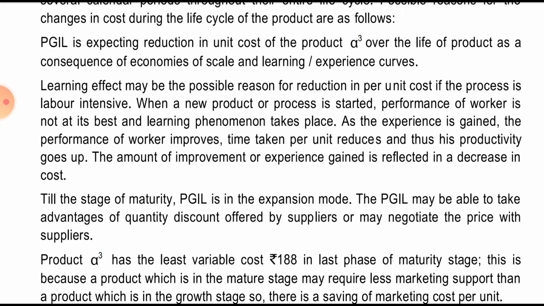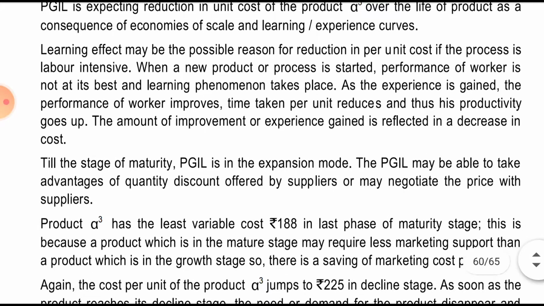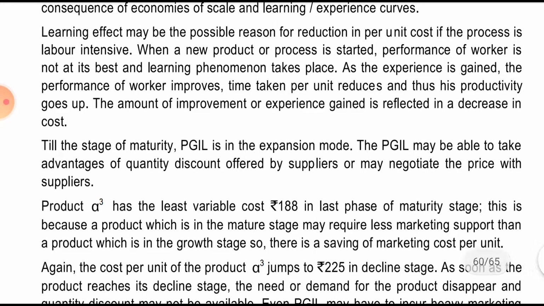So I will just read. As experience is gained, the performance of the worker improves, and the time taken per unit reduces, and thus productivity goes up. The amount of improvement and experience gained is reflected in the decrease in the cost. So the experience gained while doing this specific task will be reflected by a reduction in the hours consumed and a gradual decrease in the cost. This reflects that the learning curve effect has taken place.